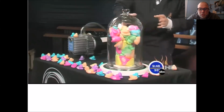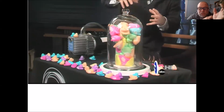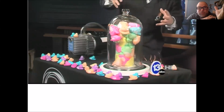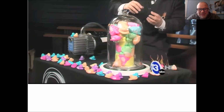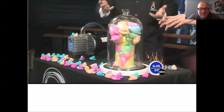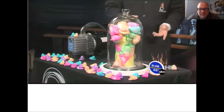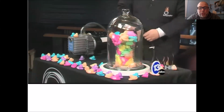That works really well. The neat thing here is that the elasticity of the peep is going to let it get bigger and bigger and bigger. Oh, man. And at some point, though, they're going to start to get a little bit smaller. Oh, I'm seeing it happening. They're starting to shrink back down. Yeah, we remove some of the air from inside. And of course, the fun part is always letting the air back in. So there we go.